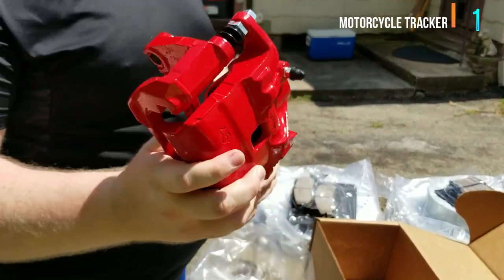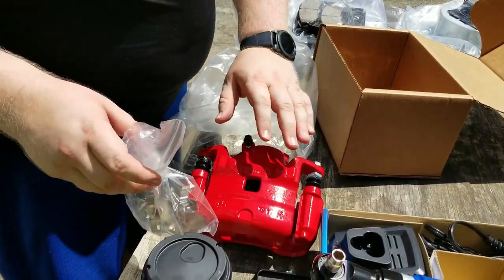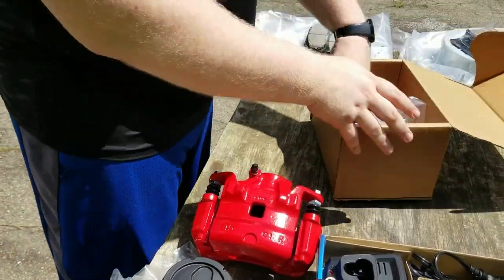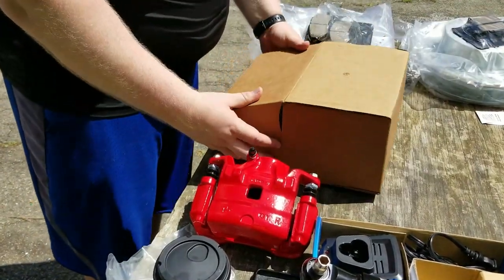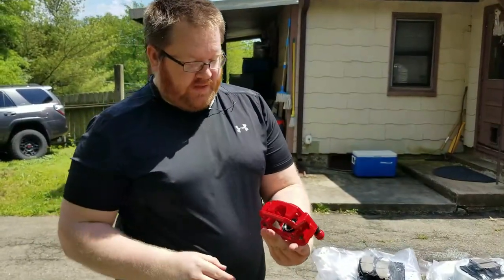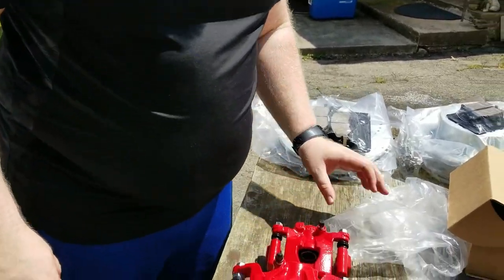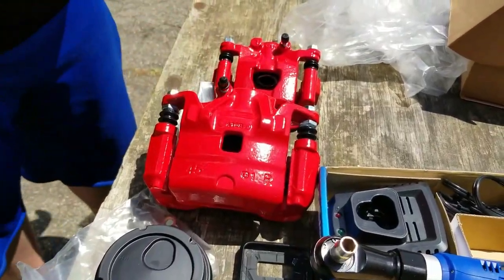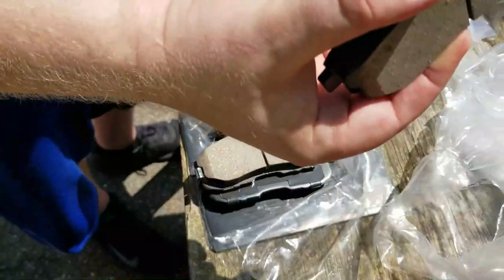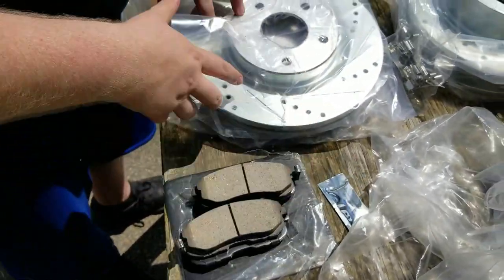These are PowerStop Z23 model. So it comes with the caliper, comes with the bracket, got the brake pad brackets as well. So let me unbox all these real quick and we'll get on with it. And this is the rear brake caliper. Much cuter, much smaller, but still should do better than what I got right now. And there's that. Over here, I'm gonna show you a little bit more. These are semi-metallic because you can actually see the little metal flakes in there. But that should improve braking performance.